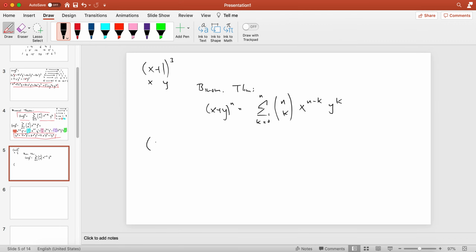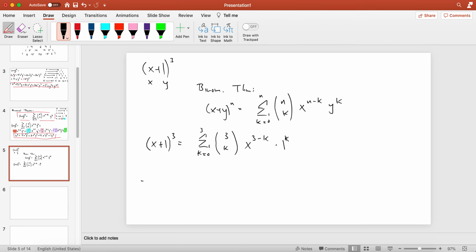So when I plug that in, I just better be cognizant of that. According to the binomial theorem, x plus 1 to the 3 is going to be the sum of k equals 0 to 3, my n is 3, 3 choose k, x to the 3 minus k, y to the k, and my y is 1, so 1 to the k. I'm not going to have to worry about that 1 term. I could cancel it out right now, but just so you see what's going on, I'm going to keep it there.